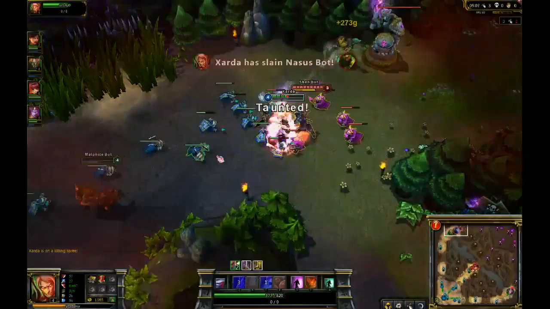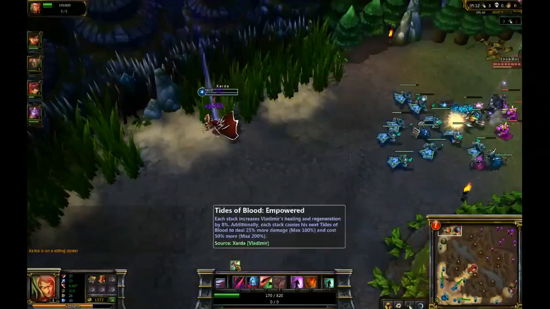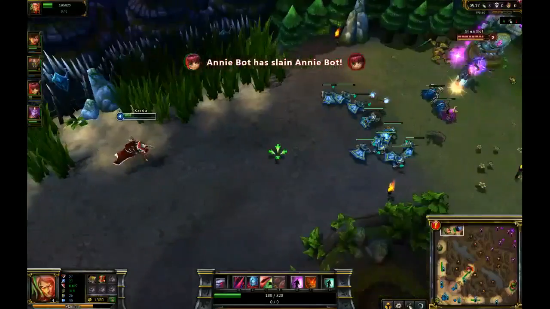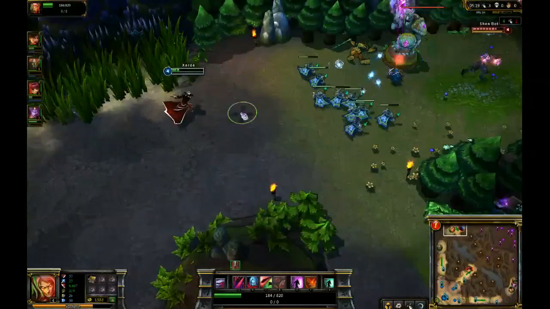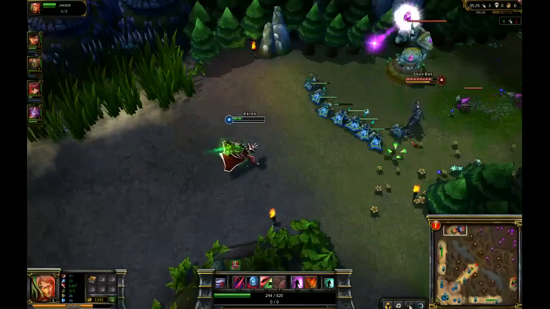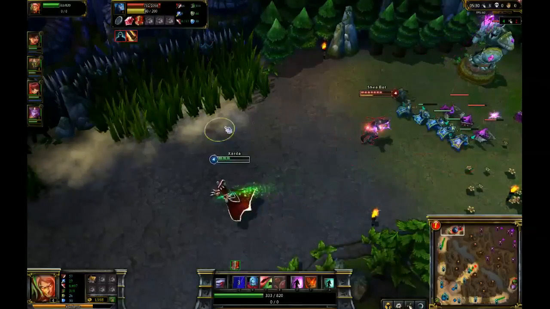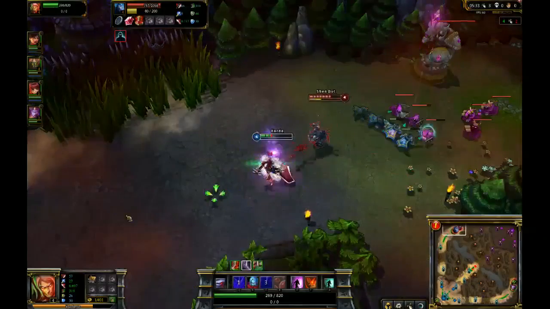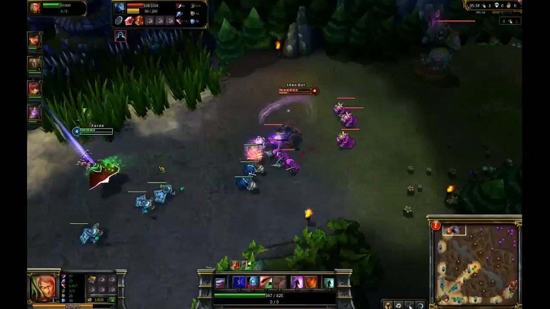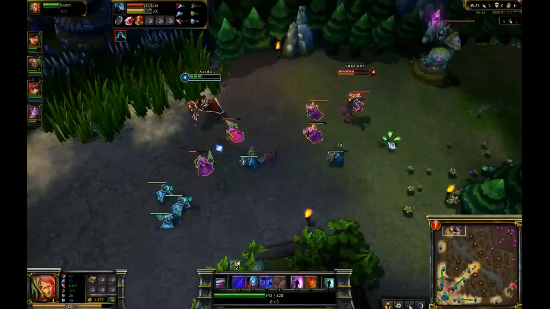It deals a fair amount of damage, but it also gives you this: for every attack you do, it increases your Q damage, and it also increases the health gain from your Q. So if you're laning against someone and just doing a little poking here and there, the way to maximize your damage is to throw out your Tides of Blood before you throw your Q. Not only are you going to do more damage, you're also going to gain more health.